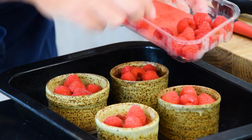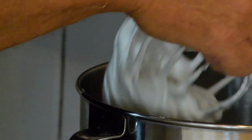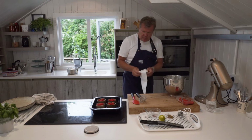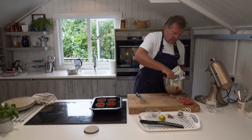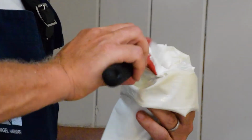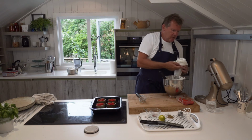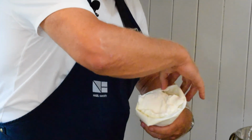Yummy, yummy. Okay. Right. So we get our egg whites. Carefully pop it into our bag. Don't overfill your bag because you lose control then, and try and get it without. I'm trying very hard to get it without getting it on the outside edges. Right, let's see if we can get it through there.